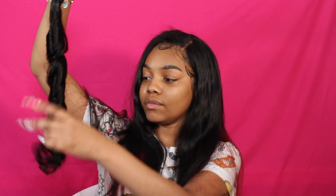I wanted to see if the loose wave will pop back and have some type of curl or wave when wet — like wet wave, water wave, deep wave. This is how the loose wave looks when you first get it, it's so pretty. I straightened it and now I'm gonna wet it again to see what happens.